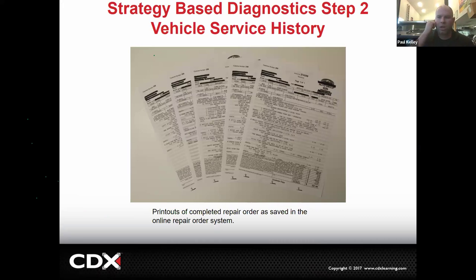Now, when you want to be able to fix cars, sometimes you need to know what the history is. If you want to know what the history is, you can actually look up the service history. A lot of times your dealership has Reynolds or CDK or something where you can look back in the history. Other times, if it's a Toyota vehicle, you can go on service lane and see the vehicle service history, but that's only work that was done at the Toyota dealers. If they had an oil change at Jiffy Lube, that doesn't show up in the service history.